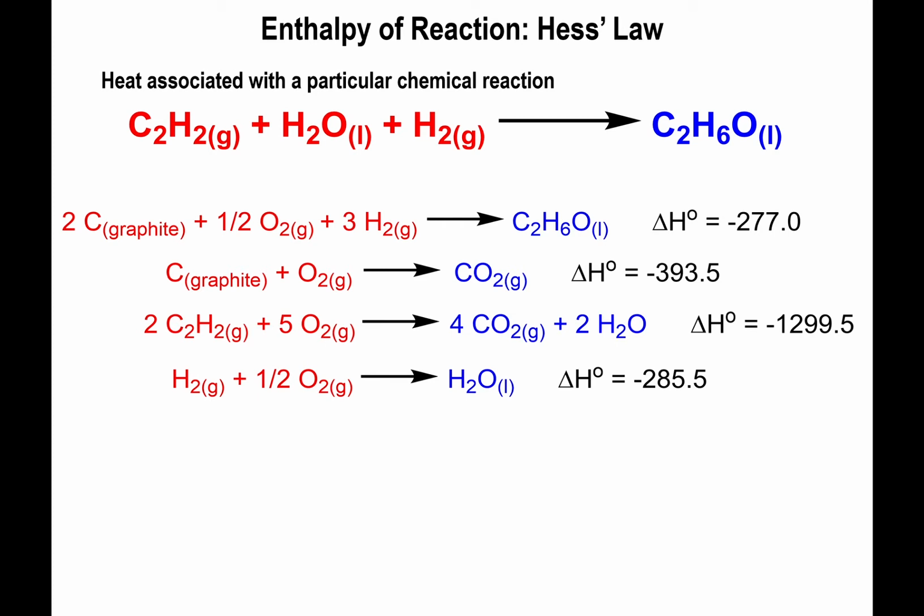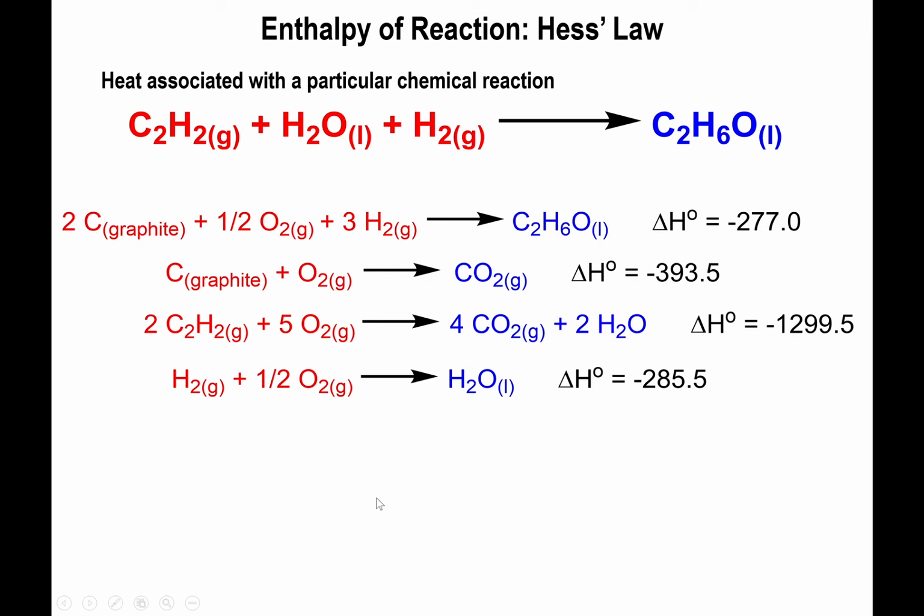So basically what Hess's law is all about is changing the equations here, either reversing them or multiplying them by a balancing coefficient in order to end up with the correct molecules for the desired equation with the correct amount in terms of balancing coefficients. And those changes that get done to the equations also get applied to the delta H value of the equation itself. Now the idea is that we're going to apply changes, and at the end we're going to add up all of the equations together with the premise that the addition will yield the desired equation. Okay, so I'm going to show you how to do that.